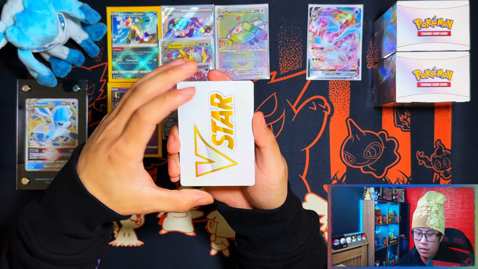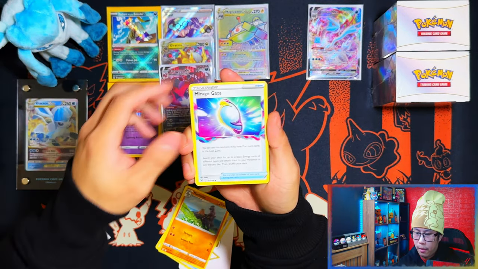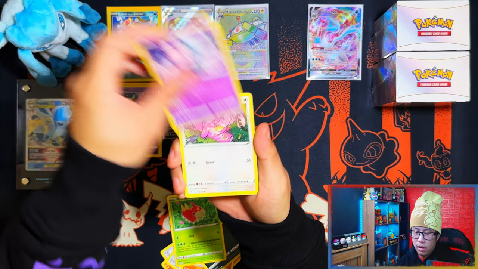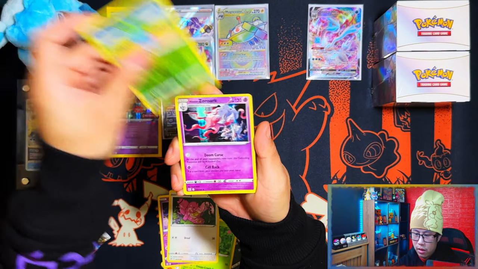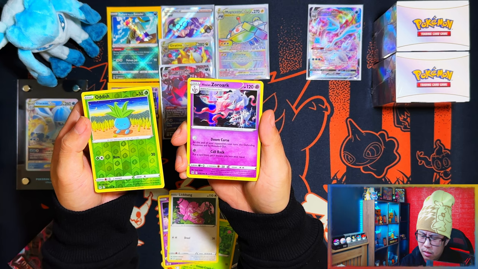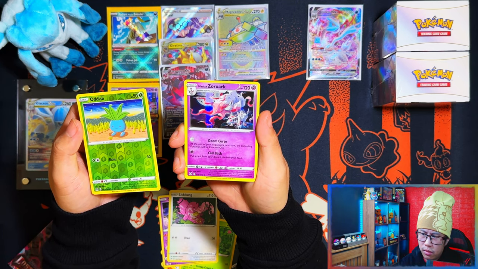Alright, so let's test our theory guys with the V-Star marker. This one's come up right side up. Are we gonna get anything in this? Probably gonna get a trainer gallery, possibly a trainer gallery. Nope. Okay, maybe not. So it's just random, I guess. Let's see if the trainer gallery slot is different next time, if it comes backwards.